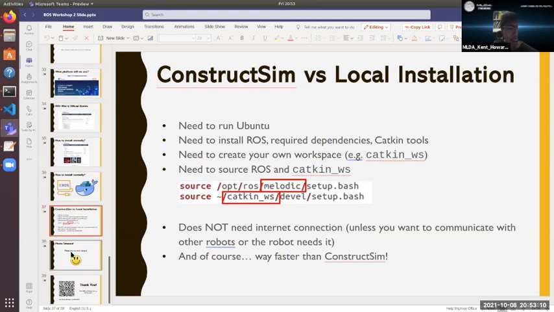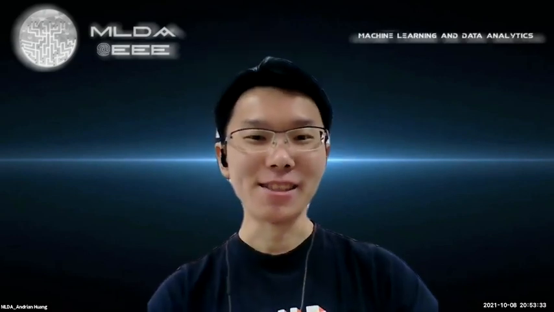Now we have a photo session. If you want to join the photo session, please turn on your camera. Anyone interested in joining? Actually, please join, guys, because this is for MLDA documentation.